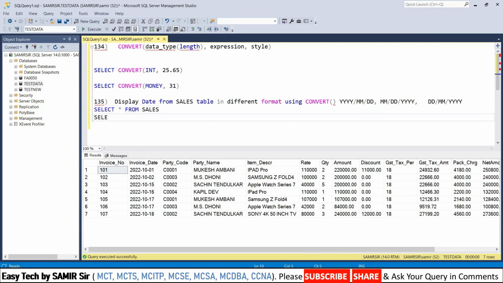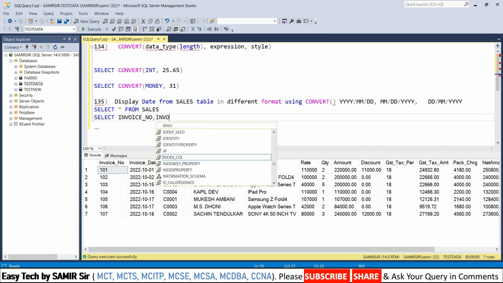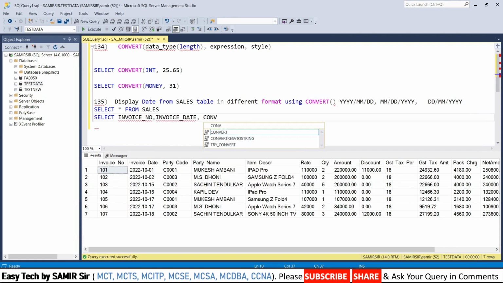My query will be select invoice number, comma, invoice date, comma. Now I'm using the convert function. What do I want to convert? I want to convert the date into varchar. What is the input?